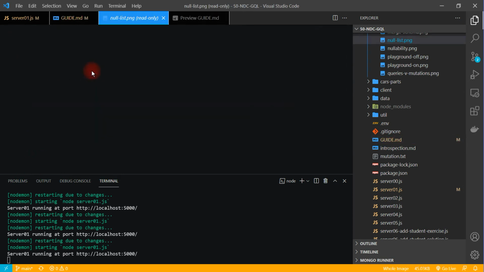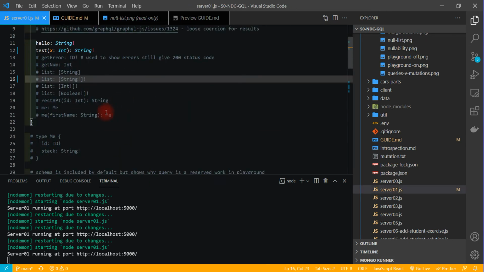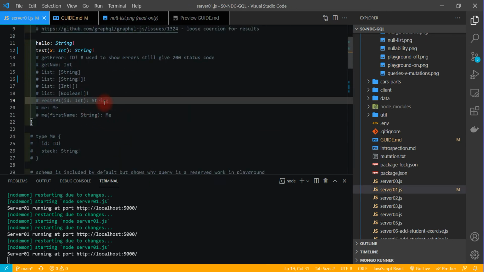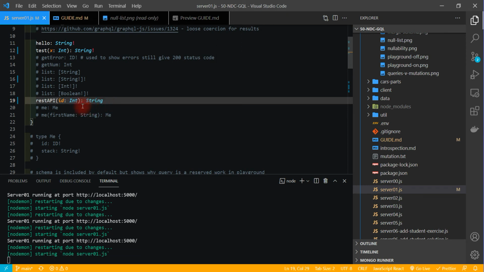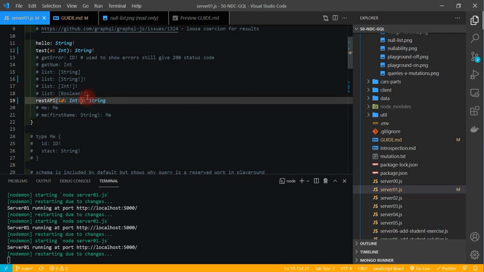And we have a little picture here from the docs that shows exactly what that will do. Remember, it's coercing, and it only differentiates between scalars and objects.